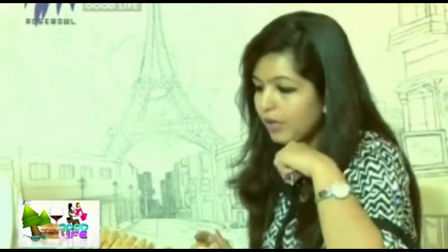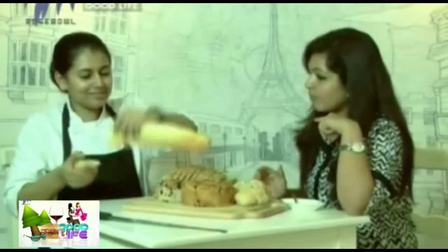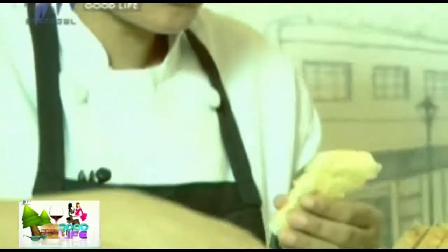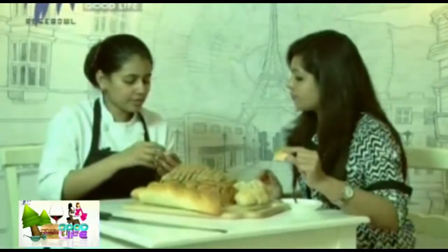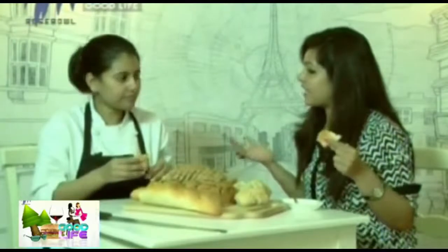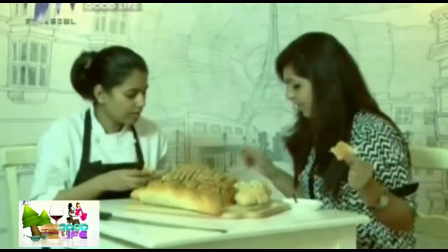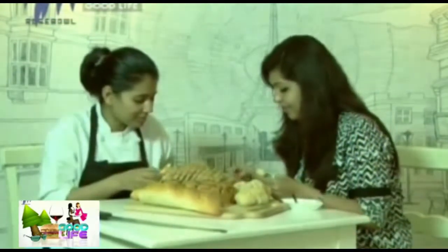All right, now we are moving on to the French loaf, the big loaf. I was wondering how we are going to cut it in half. Either we can cut it, or like the French do, we can just tear it. And this time I can do the 50-50 thing, as Shruti is doing this time. Yes. If you have it, you will notice that the crust will always be crusty, and inside will be soft. So it will be hard on top and softer inside. The hard and softer make that crispy taste plus the soft thing in your mouth. It's a combo. So what are you going to have it with, the chili jam or the balsamic vinegar or the honey? I will have it with the chili jam, and maybe you can have it with the balsamic vinegar. Yes, balsamic vinegar.